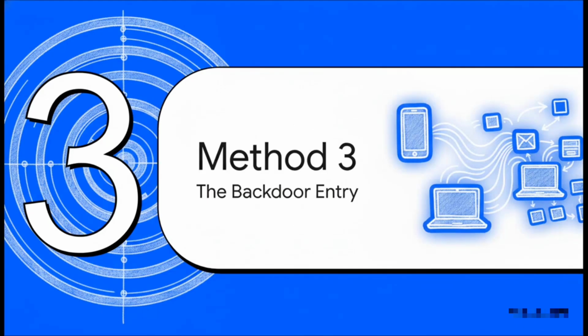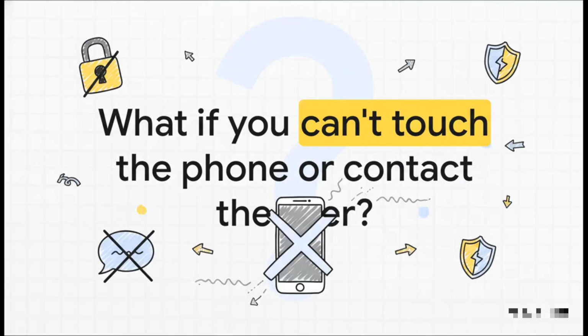Okay, now we get to the third and final method, which the source presents as the most advanced one of the bunch. This technique supposedly bypasses the need for any physical access and any direct contact with the person. Instead, it focuses on the digital footprint they leave behind on other devices. So this is the big question, right? What happens when those first two methods just aren't an option? What if you have absolutely no way to physically grab the phone to type in a code, and there's no way you can trick them into giving you a verification number? The source poses this exact problem to set up their final solution.